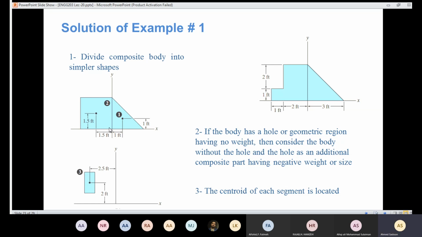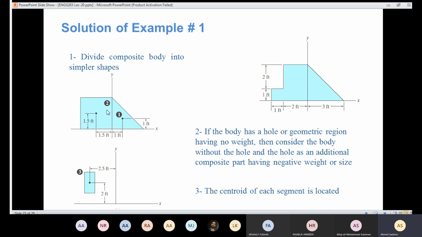So here I'm going to move half of the base. The base is 3 feet. Half of 3 is 1.5. Remember, that distance is going to be negative because the positive is here. Everything is going to be located according to your reference. Since my reference is here, that means that distance here is negative 1.5.